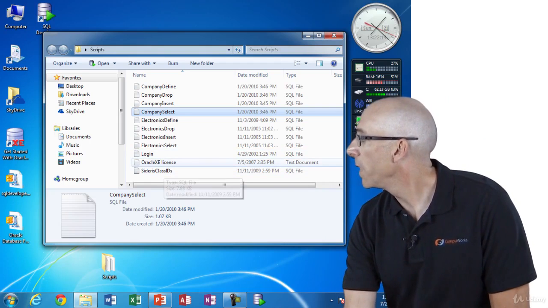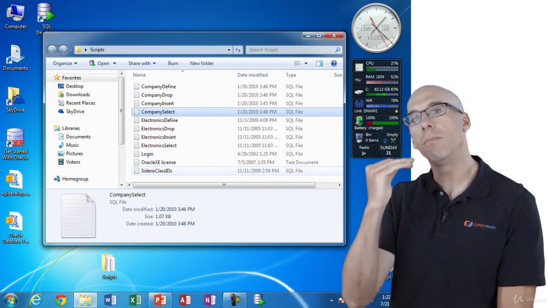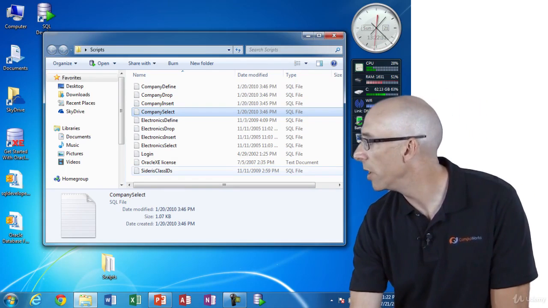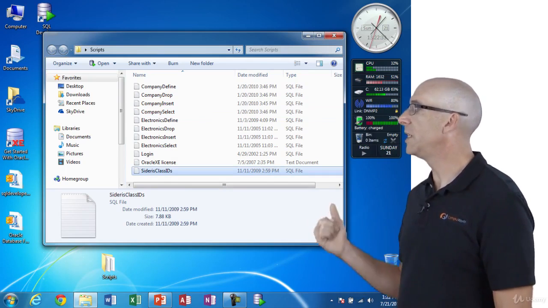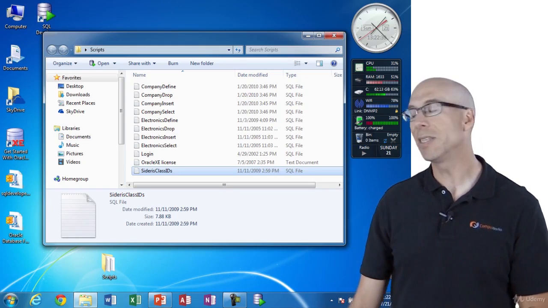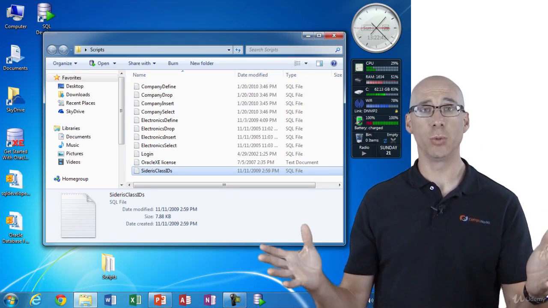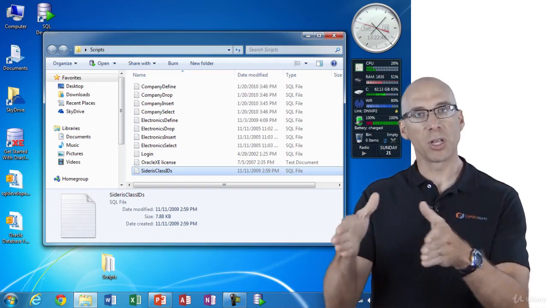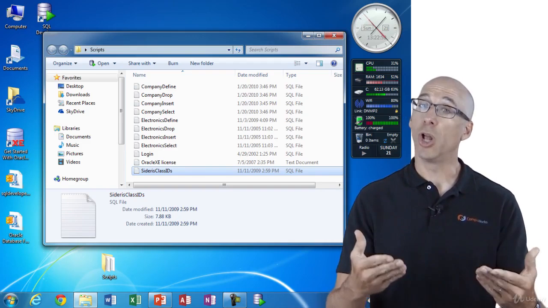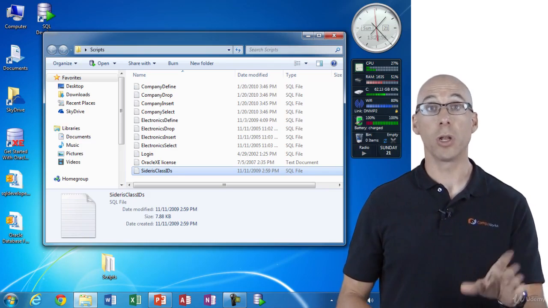Then we have a login. You have your Oracle XE license. And that's just a licensed text file that says, hey, you're saying that you want to use this. You know that there could be problems, blah, blah, blah. It's just a bunch of legal mumbo jumbo. Who cares? But then you also have one called Sedaris class IDs. And if you see this, ignore it. Because this is for a situation, let's say that I were teaching you face-to-face and we were going to have 10 students. This creates a bunch of student IDs so that all of you would be able to connect to the database. Since we're all doing this remote, you don't need to run this. So if you see Sedaris class IDs, just ignore it. You didn't see anything.